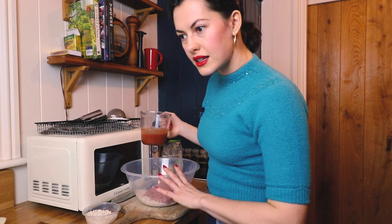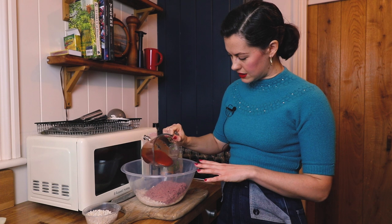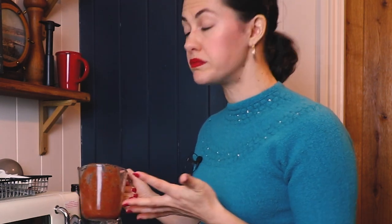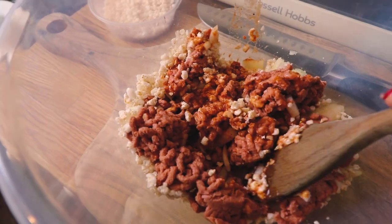And what did it say? I think it's half a can of Hunt's tomato sauce, so I probably want half of this. The rest of it I will use for the sauce. It's not too bad. It is kind of spicy though. All right, let's mix this baby together.